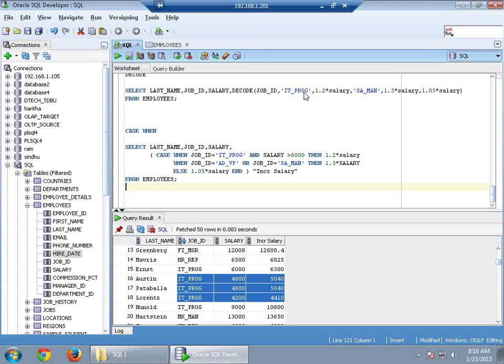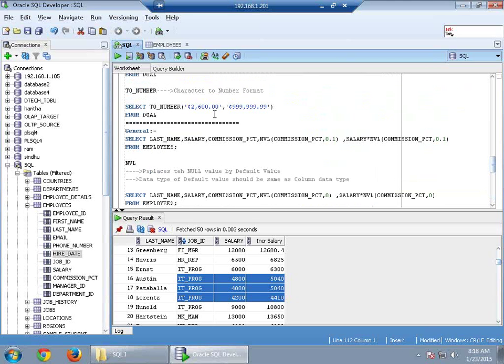If we use the NVL function, do the null values get updated in the table? No. See, when we talk about a select statement, a select statement is only for reading. It changes the value when it is retrieving the data, but it doesn't change anything in the database. In the database you'll still have a null value.